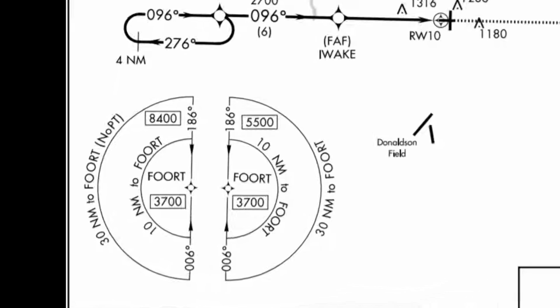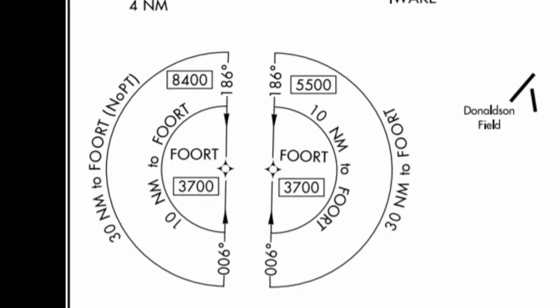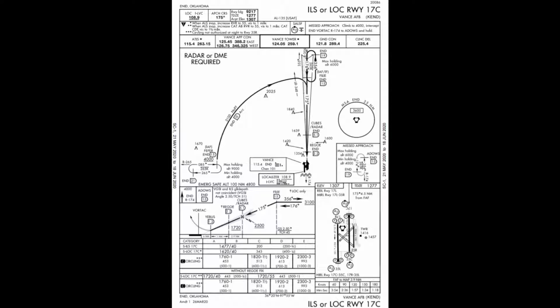Up next, particularly for RNAV approaches, are terminal arrival areas. Terminal arrival areas make controller's life a bit easier and can greatly simplify clearance. Once cleared for the approach, pilots may descend to the minimum altitude depicted within their defined area, unless otherwise told by air traffic control. Now we move on to the profile view.